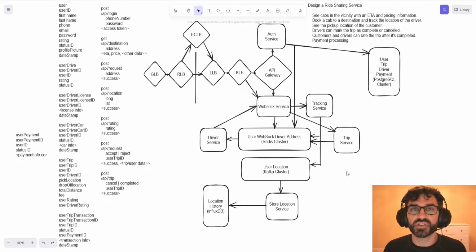It'll have some logic to calculate what that fee should be, how long it might be, and it could have live information about the traffic and all that.